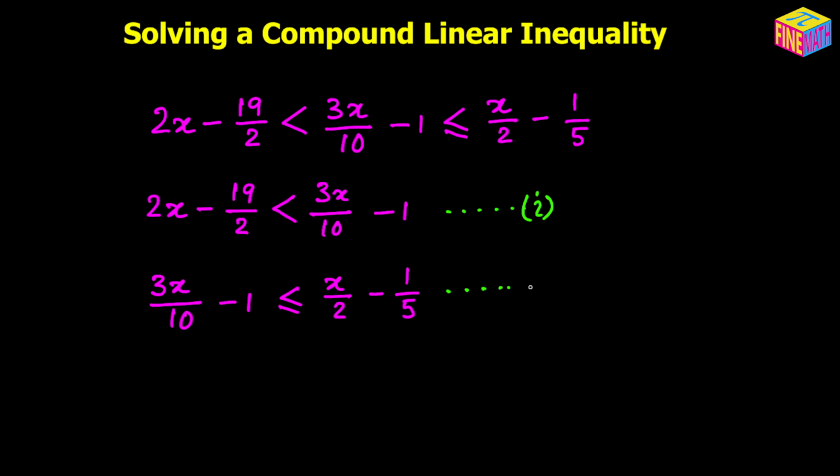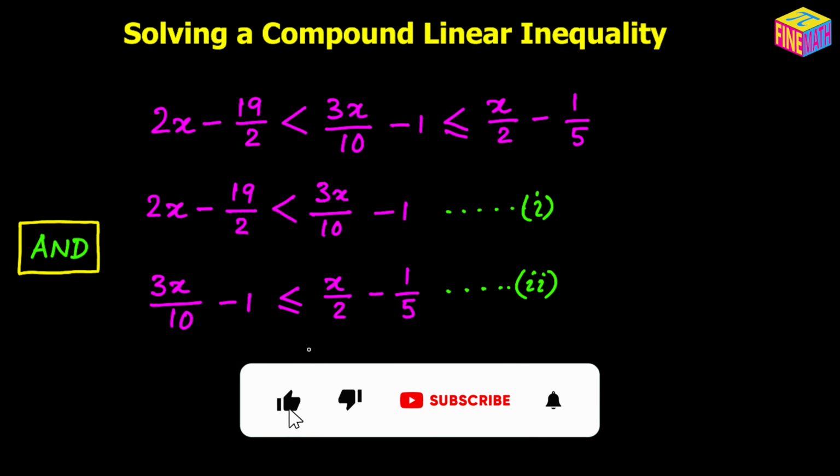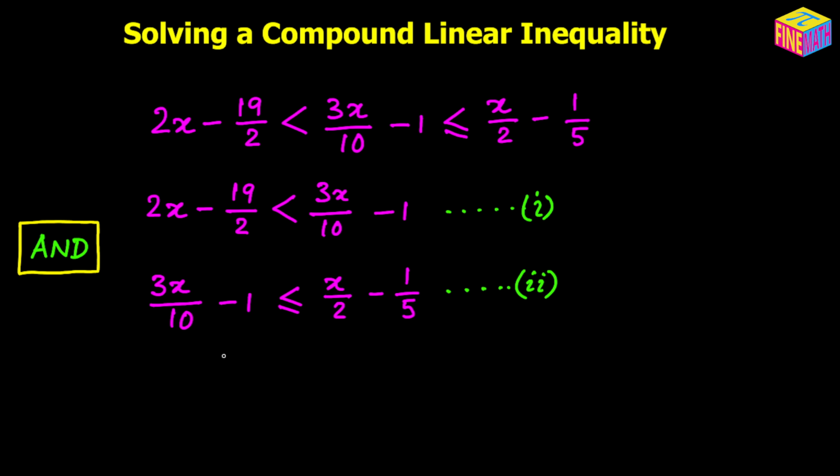One important thing you must remember is that there is an AND condition. That means both of the inequalities have to be satisfied. For whatever solution we find for x, both inequalities have to be satisfied. I'm writing it clearly right here: this is an AND condition, and it is very important. When you isolate a compound inequality into two separate inequalities, for any solution you find, both inequalities have to be satisfied.